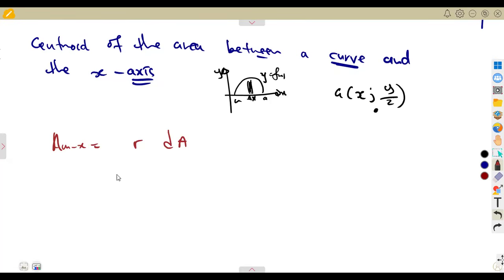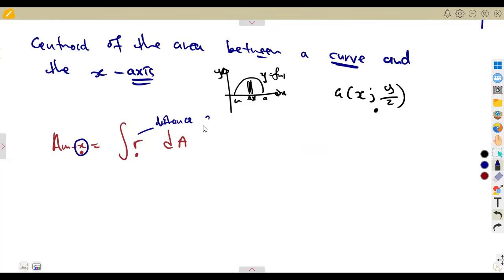So what does it mean? It means the area moment in actual sense is going to be the integral of this part. But R now represents, take note about the x-axis, when you're considering just a single curve. R, as I said, is the distance from the axis of rotation, from the x-axis. This R here is the distance from the x-axis.